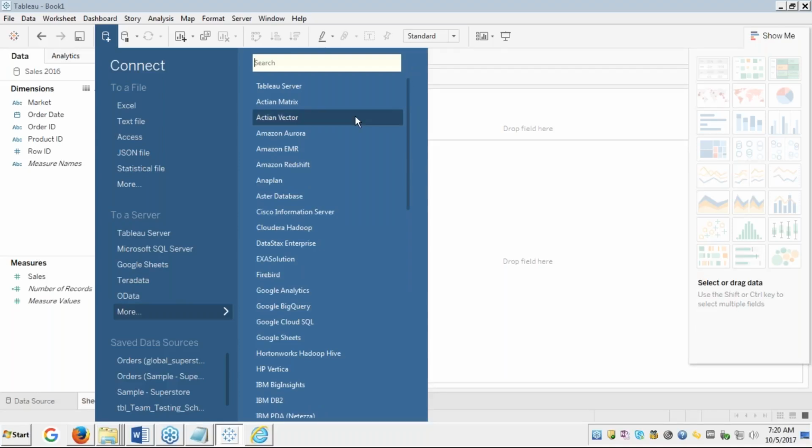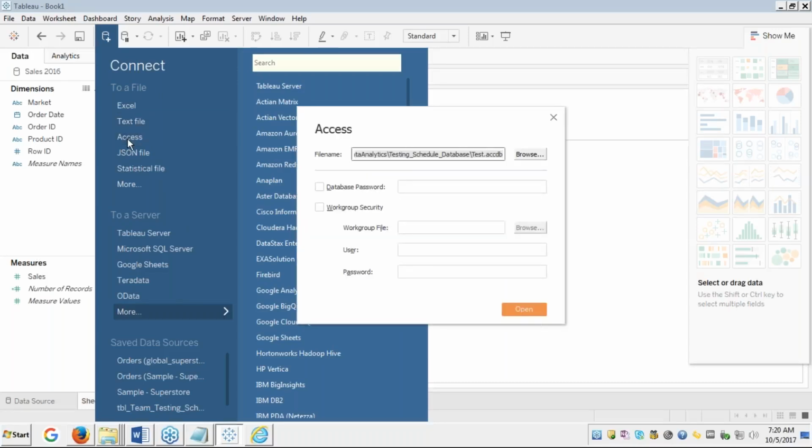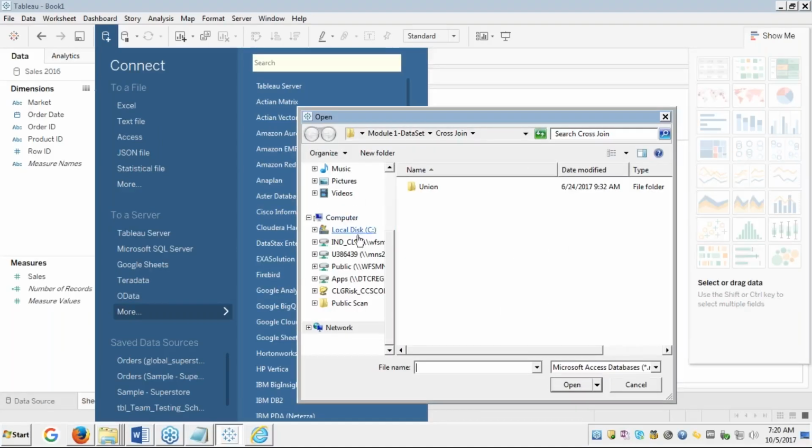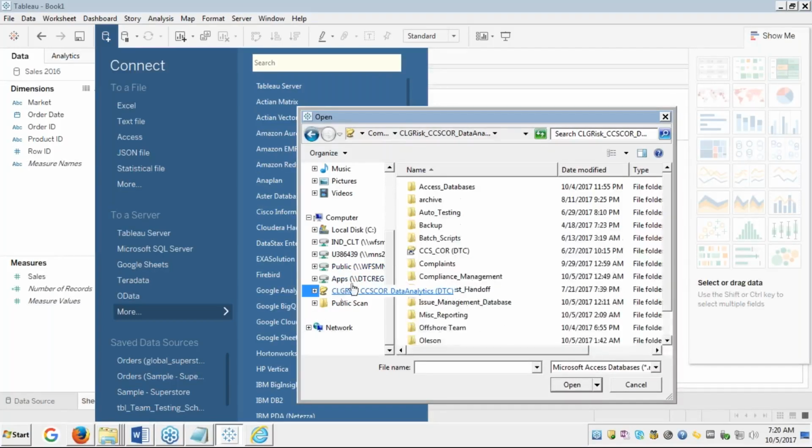Okay. So at this point of time, friends, I'll try connecting to a different source file system. Let me see if I can connect to an Access database. I think I have an Access database here, which we call Coffee Chain Sample Store. I think I have to search for that.